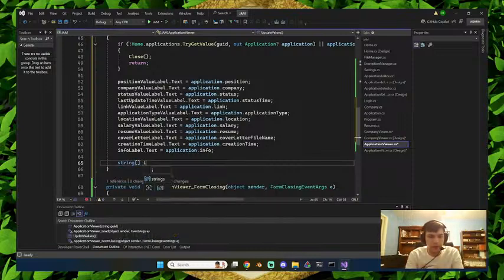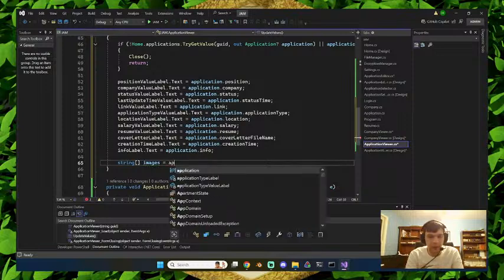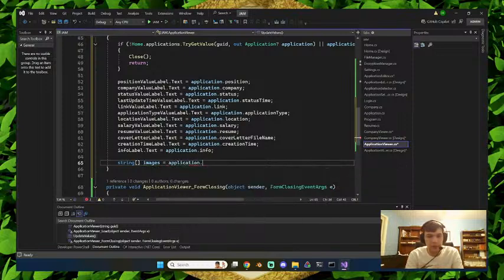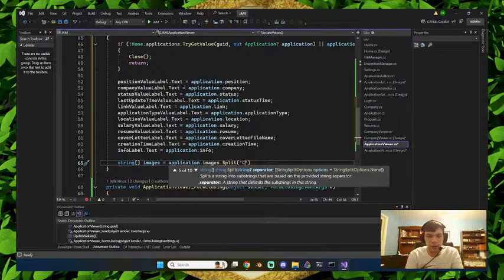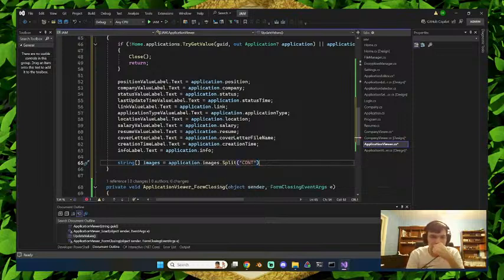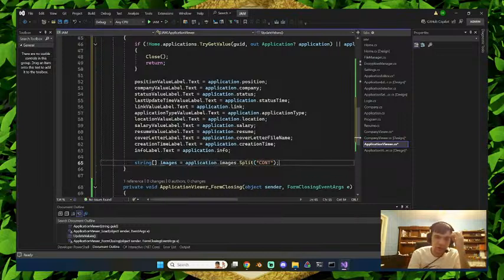We'll call it images equals application dot images dot split, and then we can split it on continue. That should work.